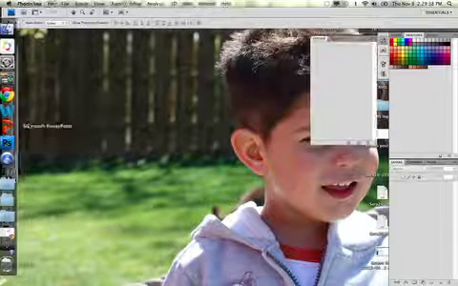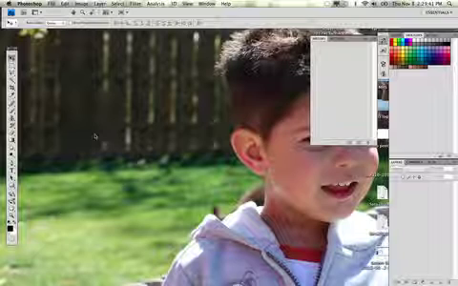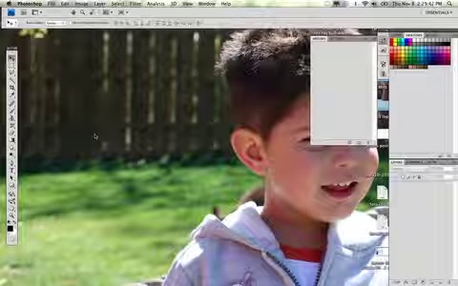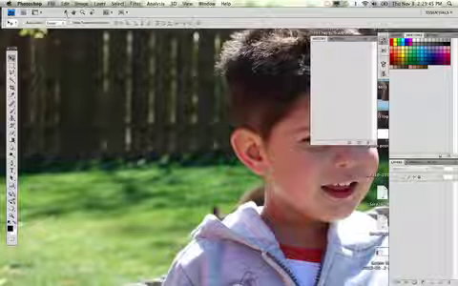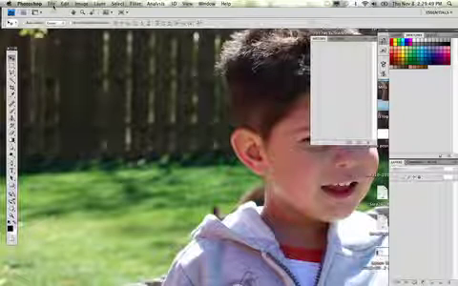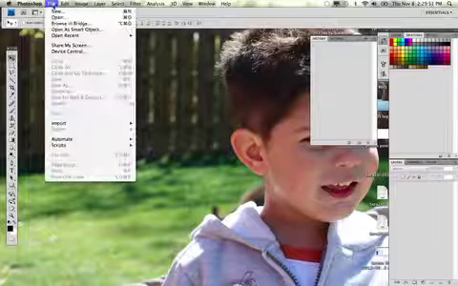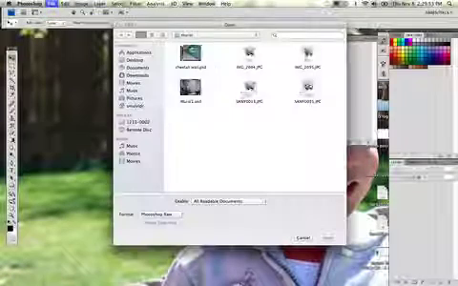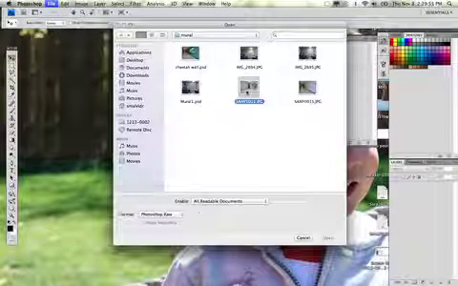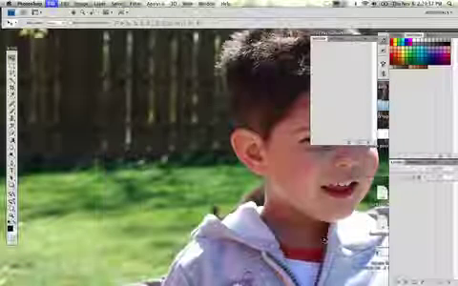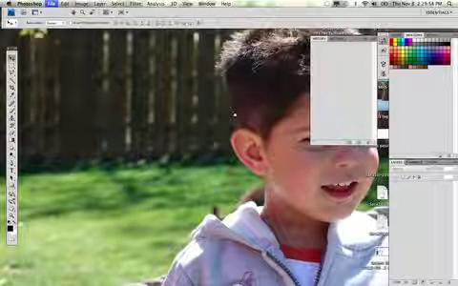Okay, everybody, I want to give you a little bit of a starter on getting your mural set up. A lot of questions still about how to get started. So here we go. I've got Photoshop open. I'm going to go to File and Open, and I'll open up one of the pictures that I took from MHS.